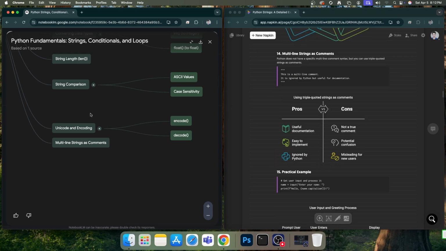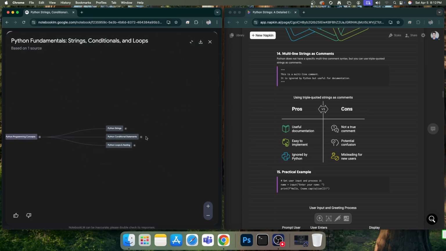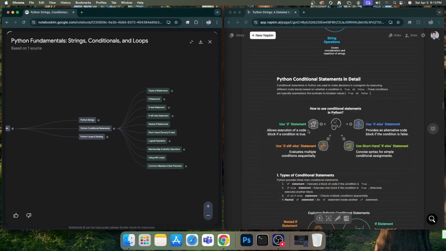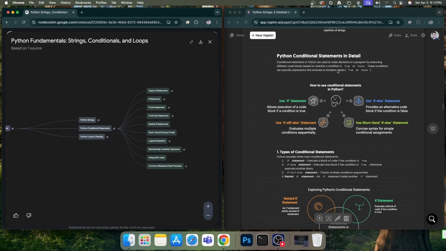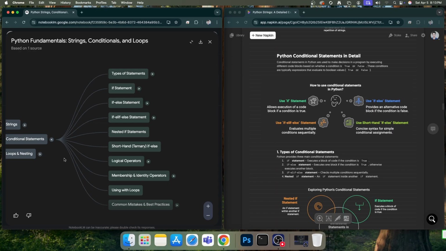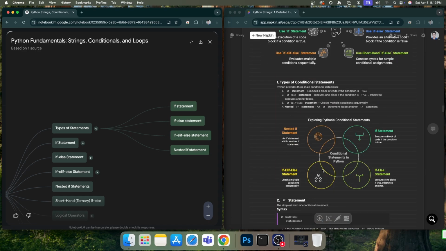Let's move on to conditional statements. These are the things that give your programs the ability to make decisions, to execute different blocks of code depending on whether certain conditions are true or false. Yeah, this is where the logic comes in. It's all about making your code smart, making it able to respond to different situations. And our sources highlight a few main types of conditional statements. The basic if statement, if-else for handling two possibilities, if-elif-else for multiple conditions, and then the idea of nesting if statements. Right, creating more complex decision trees.